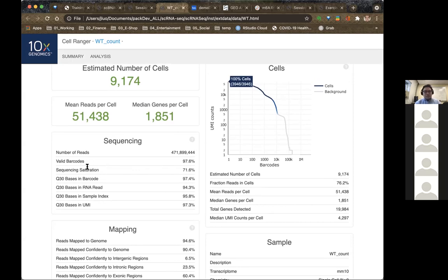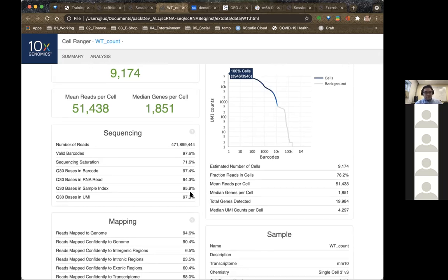The barcode means a droplet or a single cell. I think the valid barcode rate is very high, 97%, and the sequencing saturation is normal, 70%. Most reads and bases have quality scores greater than 30. I think that's great for sequencing data.